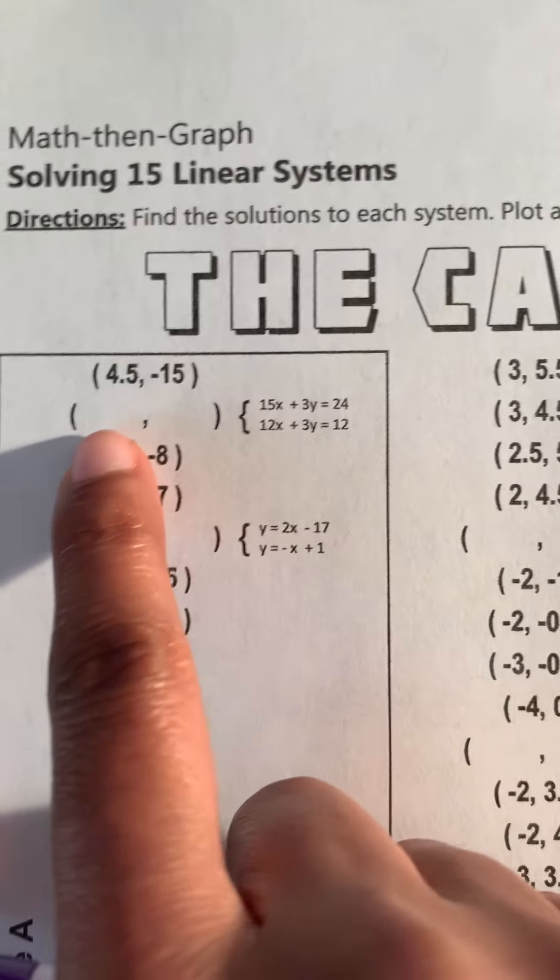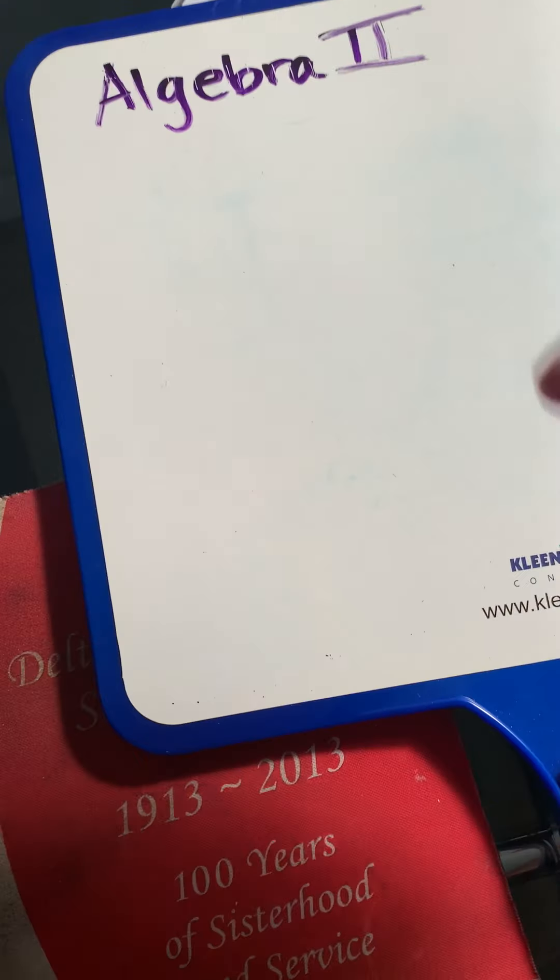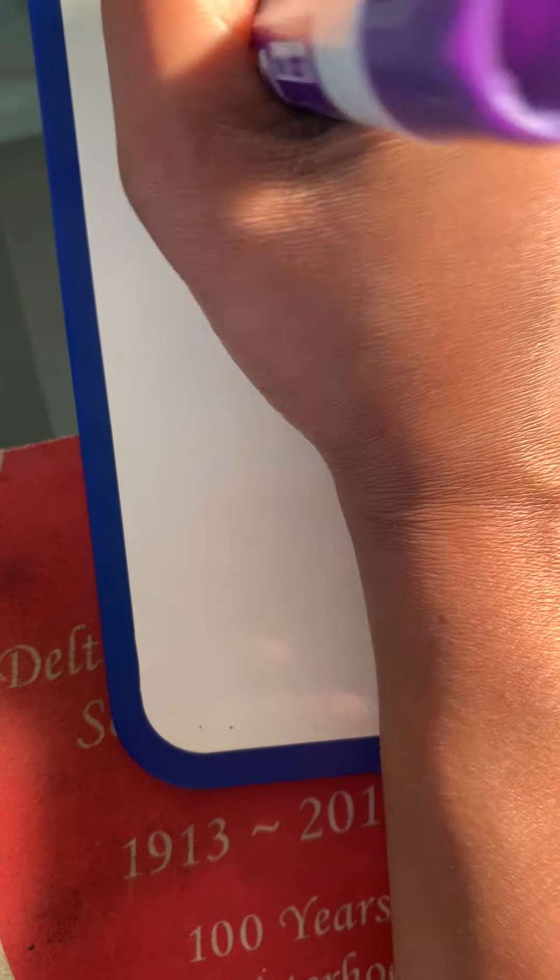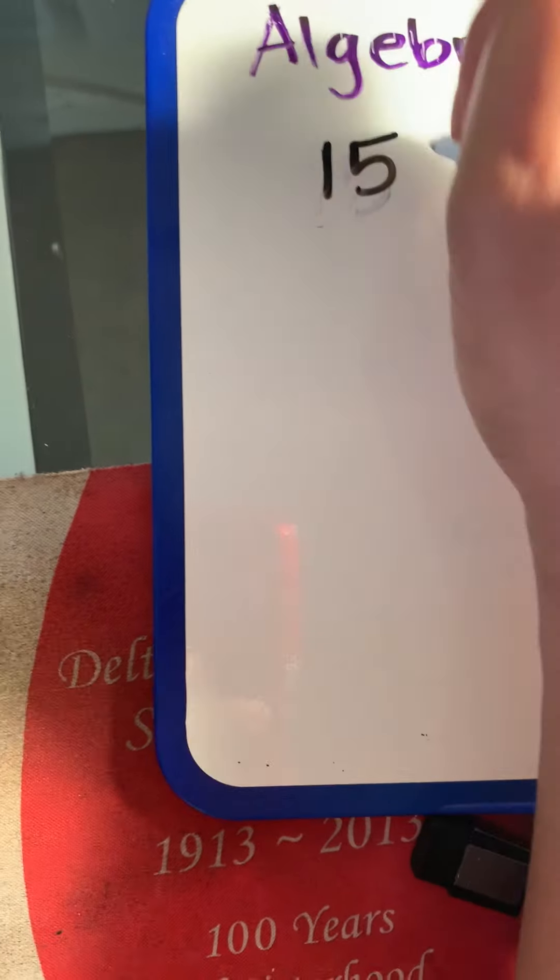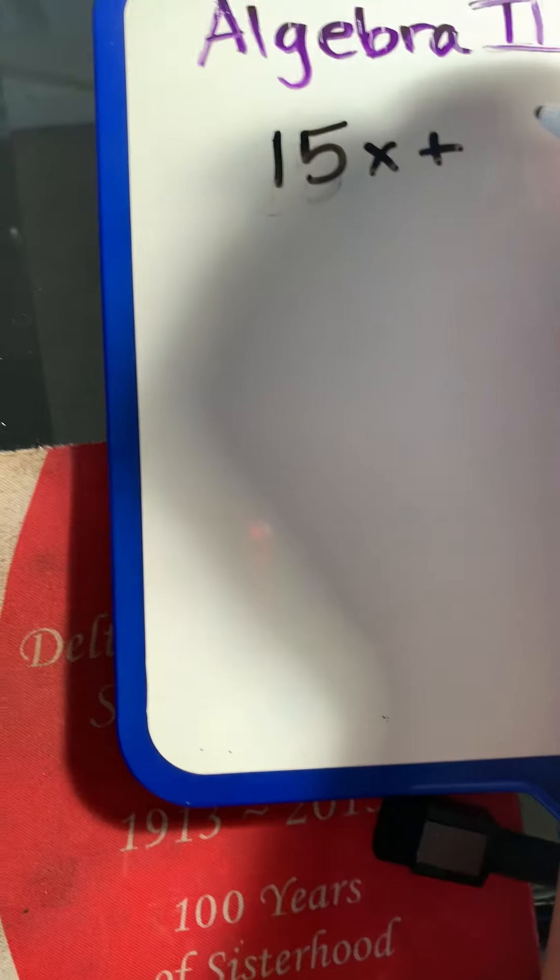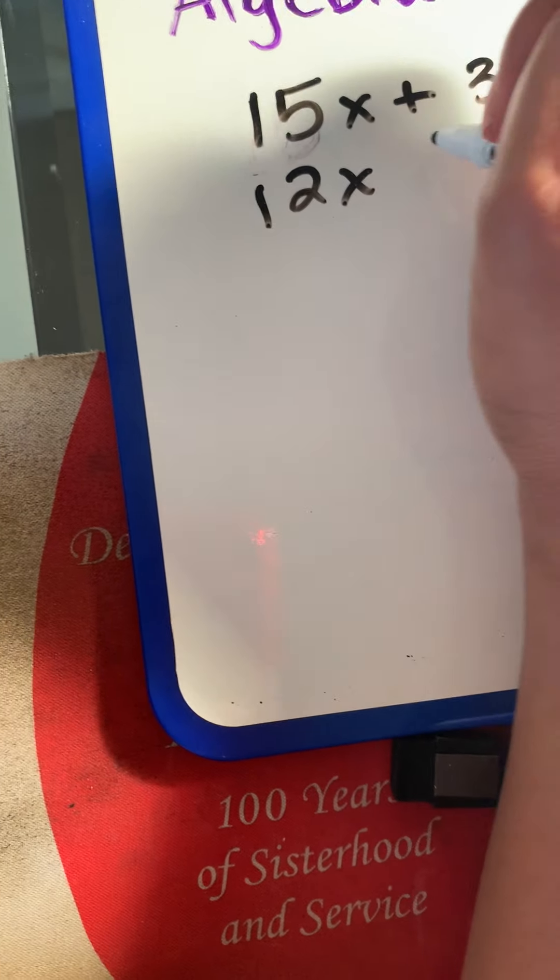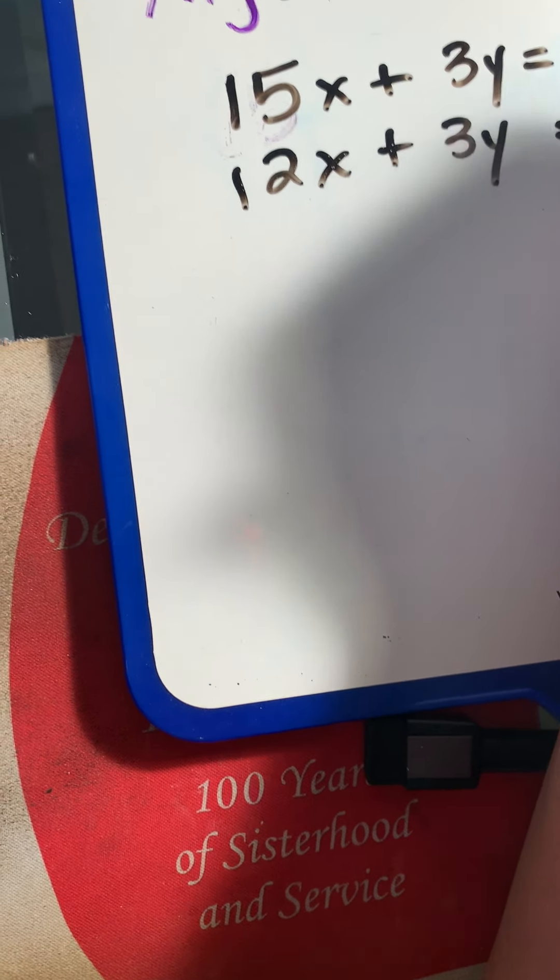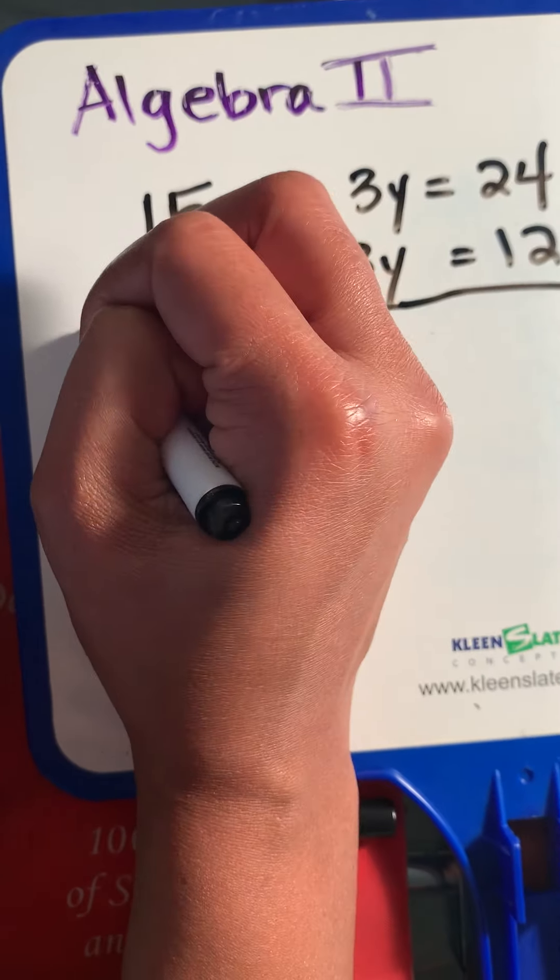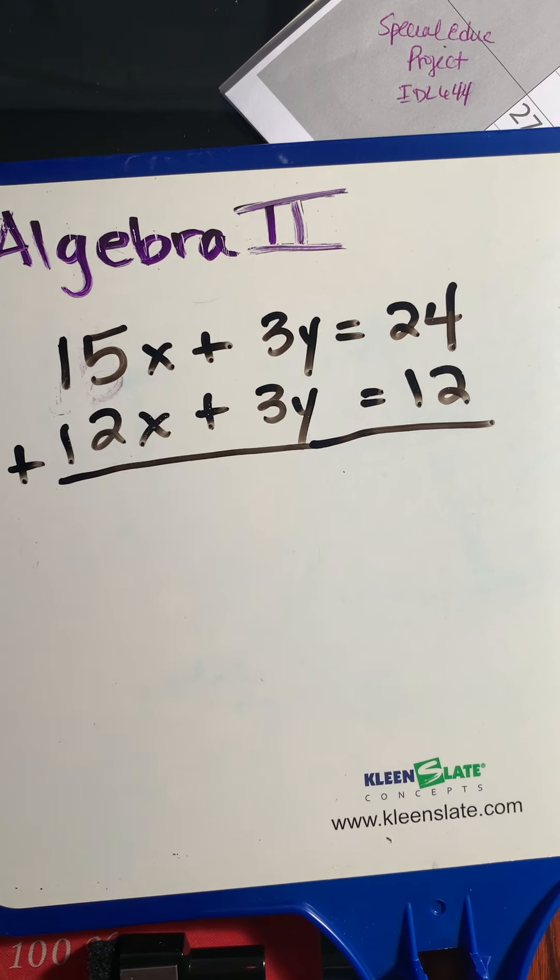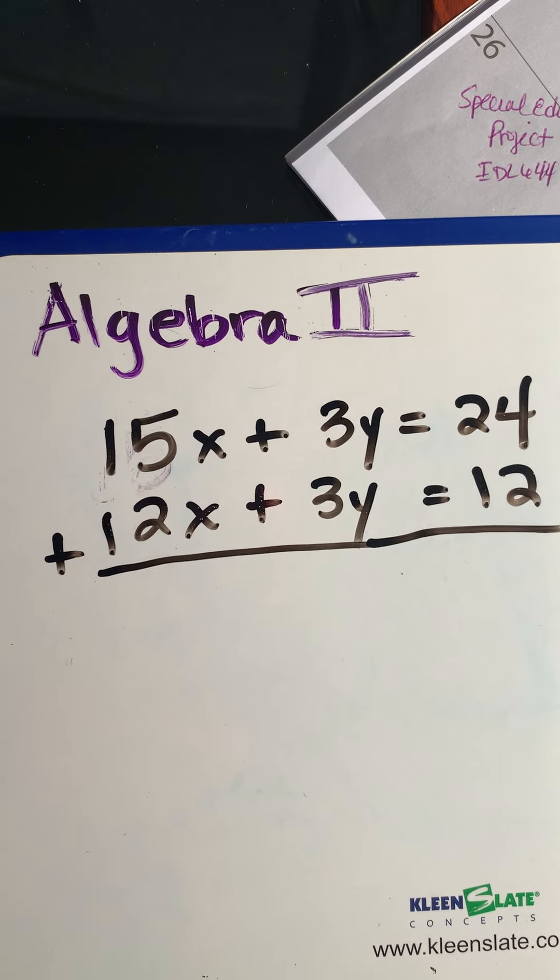All right, well this time I don't have anything here. There's no x and no y, but you're going to help me figure it out. So of course, I have my dry erase board. The problem is 15x plus 3y equals 24, and 12x plus 3y equals 12. So we talked about solving systems of equations. I need one to be positive and the other to be negative in order to cancel it out. So I know you want to cancel out those threes, but we cannot do that until one of them is negative.